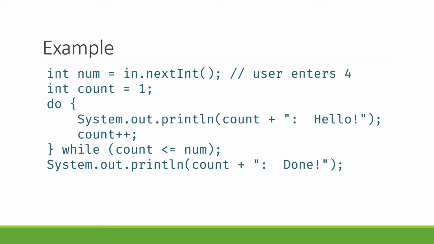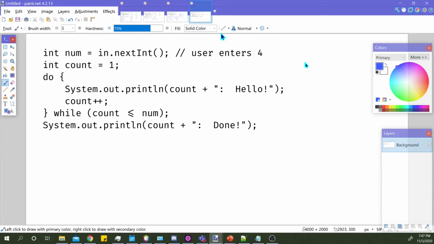Now, a do-while loop is very similar to a while loop. In fact, if we trace this earlier example as a do-while loop, you will get the exact same output. So here we are again. I'm going to do the exact same thing. We're going to assume our user enters 4 for the value of num. It says that right there. So that's done. And I'm just going to check this off because the next thing we're going to do is create or define and initialize our count variable to 1.